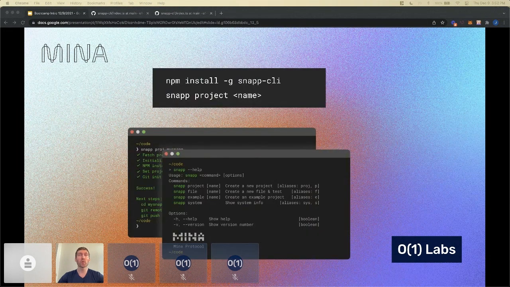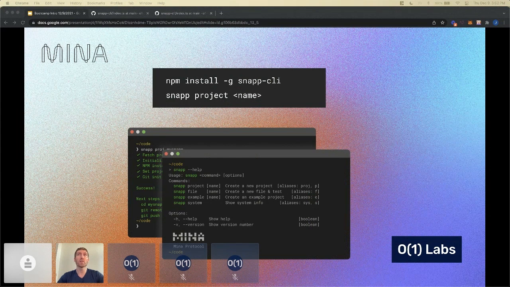As far as creating your own project, the place to start is the Snapps CLI. If you have Node.js and npm installed, and you'll need Node.js 16, you can just run npm install -g, the global flag, and snap-CLI. And then with one command, snap project, and whatever name you want to give it, you can set up the project structure, which brings a lot of goodies, including that if you were to commit your code and push to GitHub, you'll have continuous integration as well. We're still working on improving the tests, but it's going to be a neat way to get started quickly. And then don't forget David's example.